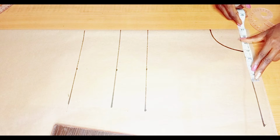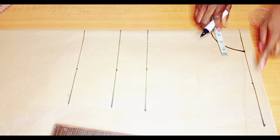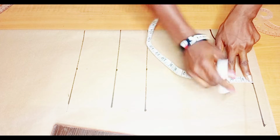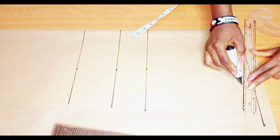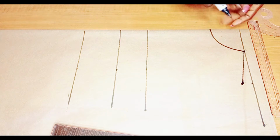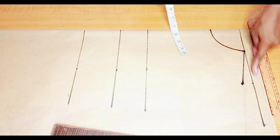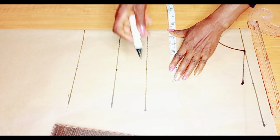Then I'll mark out my shoulder measurement. My shoulder divided by 2 is 7 inches. I just mark that out. And from there, I'll come down by 1 inch for my shoulder slope. I'll create a slant just like this to meet up with my neck width. Next, I'm going to determine my armhole.